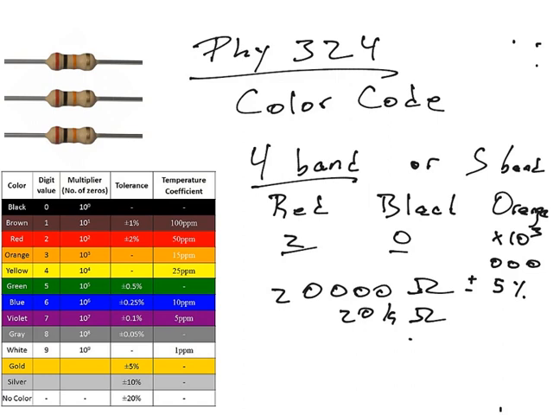Now, of course, you don't want to have to carry this chart around with you everywhere you go. So how can you memorize it fairly easily? Because there's a lot here. First of all, we're not going to worry about the temperature coefficient. We're not going to be this precise in our lab. When you start doing higher level circuits, you may need to worry about such things. But for us, we only care about the digits, the multiplier, and then the tolerance at the end. So how can you remember it? It's very easy. If you could remember the colors of the spectrum or the colors of the rainbow, then you could remember this very easily.